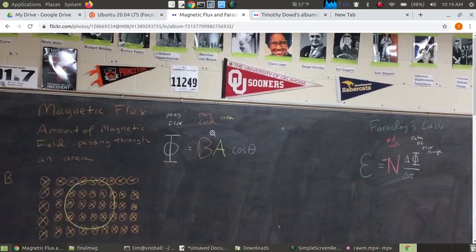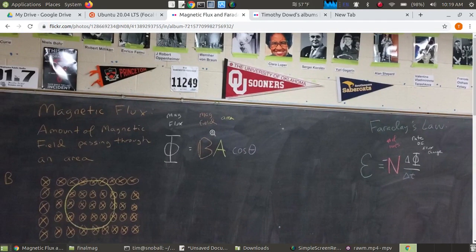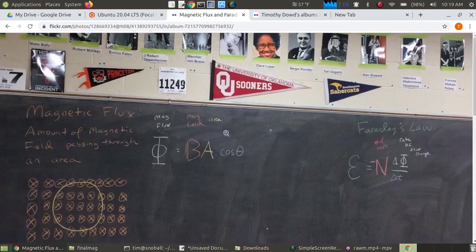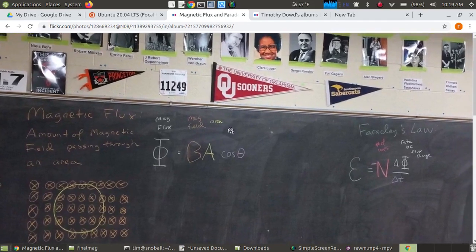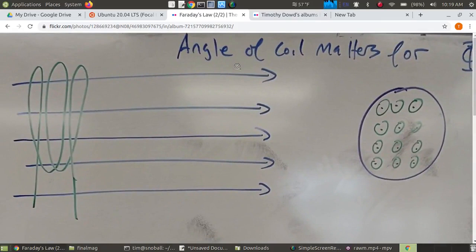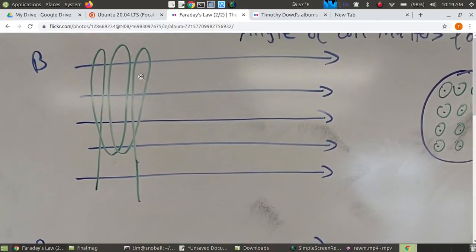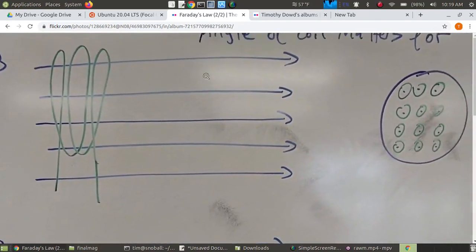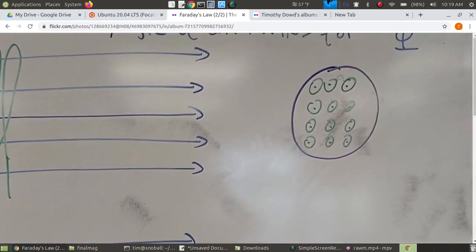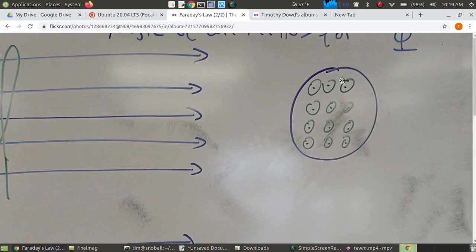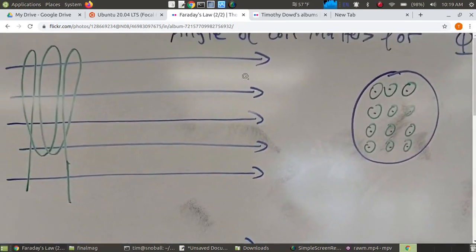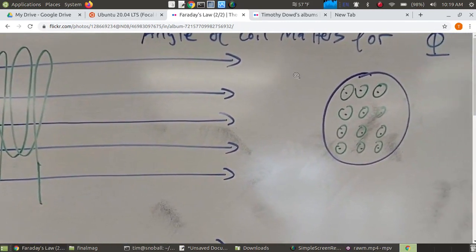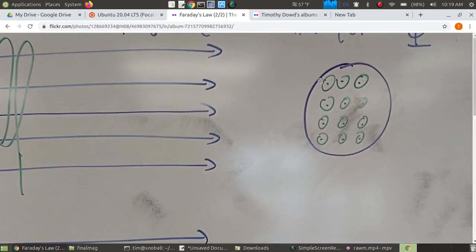I think it's obvious that the stronger the magnetic field, the more magnetic field you'd have inside the coil. I think it's important to look at these other two variables. It can be hard to show magnetic fields sometimes because we're talking about things that are acting in 3 dimensions. So here's a coil from the side, and you can see it's wrapping around this magnetic field. The way we show arrows coming out of something, we use this little symbol here, which is supposed to be like the head of an arrow. So in this case, we've got as much magnetic field going through the coil as we possibly can.